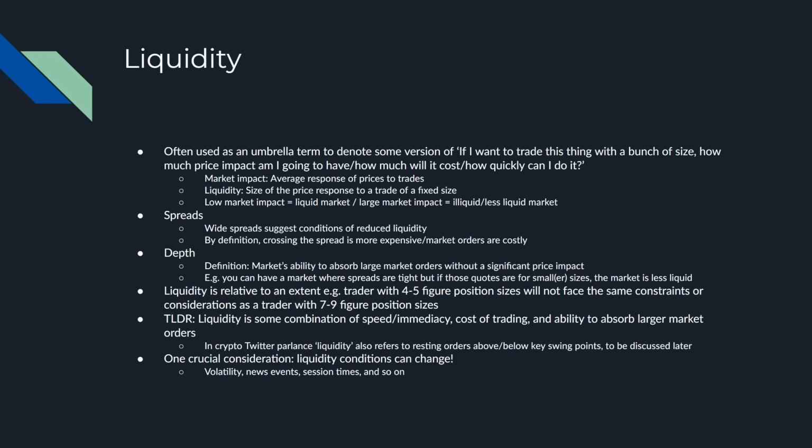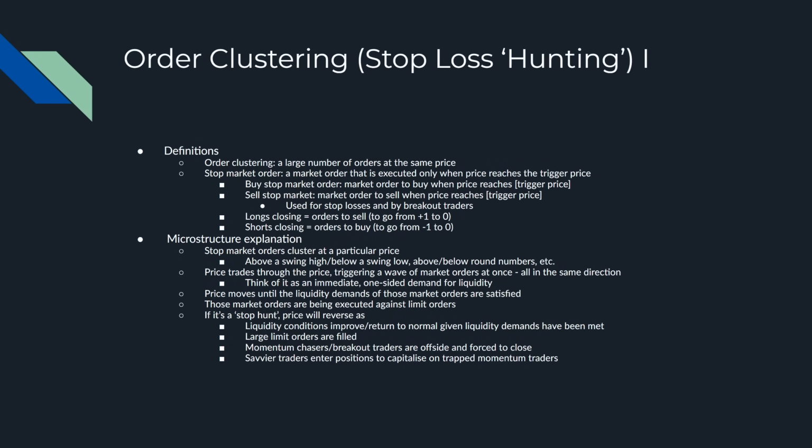Volatility, news events, session times, liquidation cascades, and all sorts of other things can change how liquid a market is at a given time. So it's important to have some understanding of those metrics we talked about, spreads, depth, etc., to know what type of market impact you may or may not have.